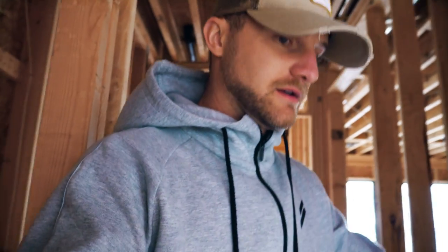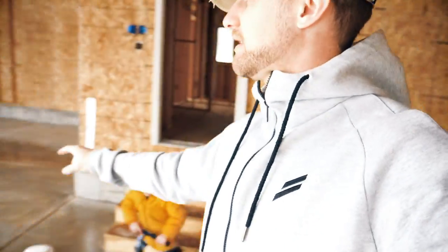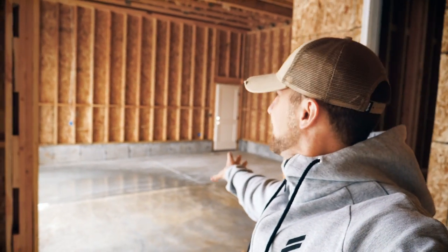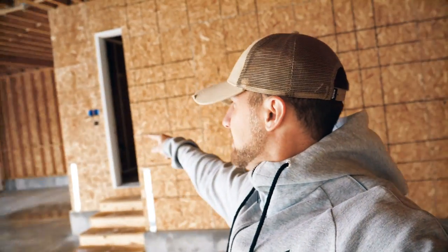And then my favorite part, of course, is the garage. It's a little bit more than I think we need, but this is the main part of the garage — this is where Haley will park. And then over here is my part of the garage, where I will park. So we basically both have double car garages. Our last house had a two-car garage, which really is only a one-car garage because you end up filling it up. So we have two two-car garages — that one was supposed to be a one-car garage and we just added another space to it, which made sense being a kiddie corner. So that's the garage, which I'm really excited about.